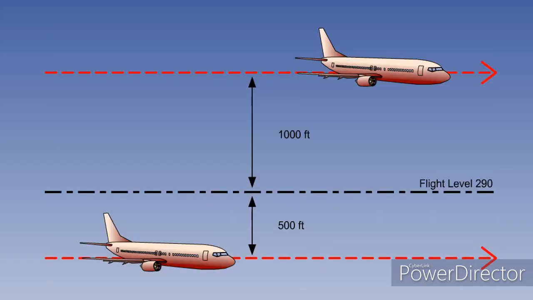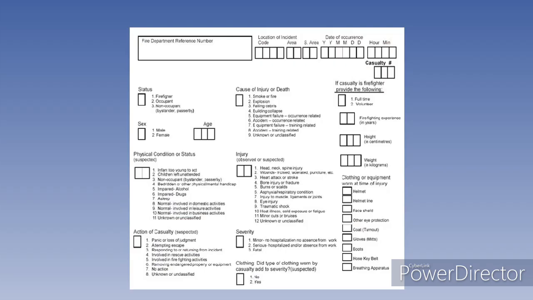If a procedure for an off-track deviation has been detailed in regional supplementary procedures, it should be used. If not, the aeroplane should be flown at altitudes which differ from normal cruising levels by 1,000 feet above flight level 290 or by 500 feet below. Following an act of unlawful interference in flight, the commander must report details of the incident without delay to the designated local authority and also the relevant authority for the state of the operator.